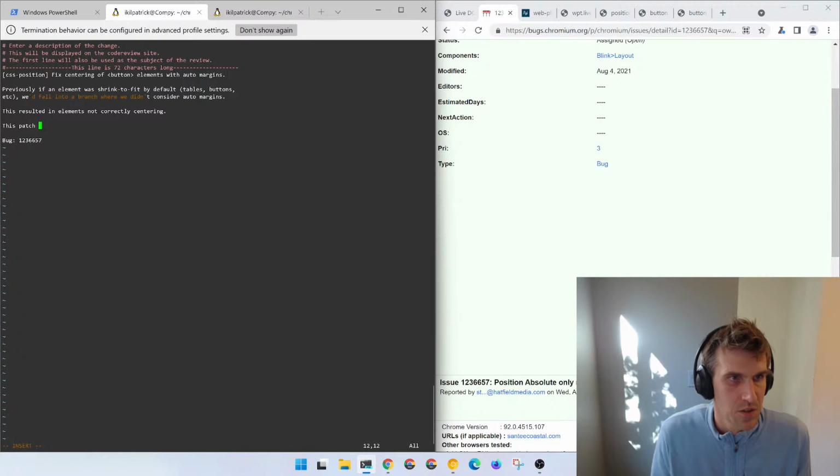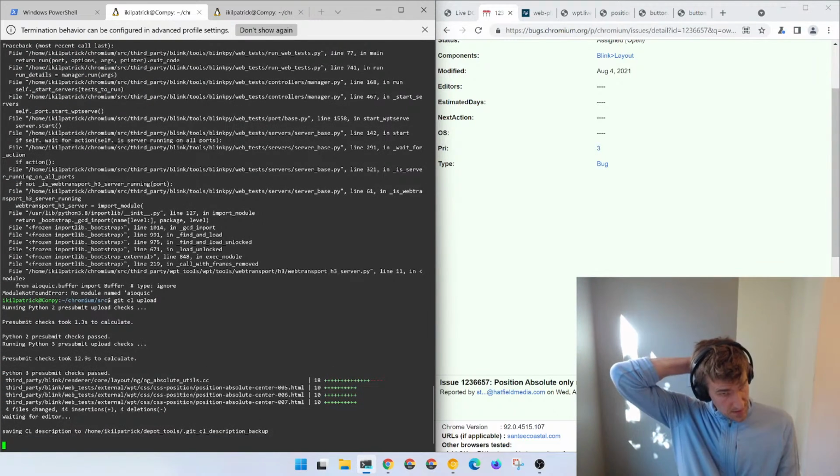This patch makes shrink to fit elements go through the same branch as if we had a size specified. Cool. So that's our commit message.